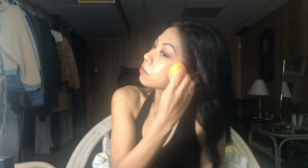Oh, and you also don't want to forget your neck because you don't want a mismatched face and neck. That's never pretty, right? So I'm just gonna leave it to set for a little while. Just leave it on for a minute. I'm just gonna go in with a wet beauty blender. I use the Real Techniques one, and then just blend it. Blend it on your neck too.